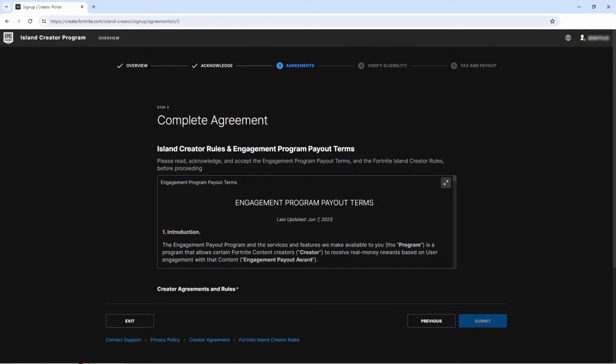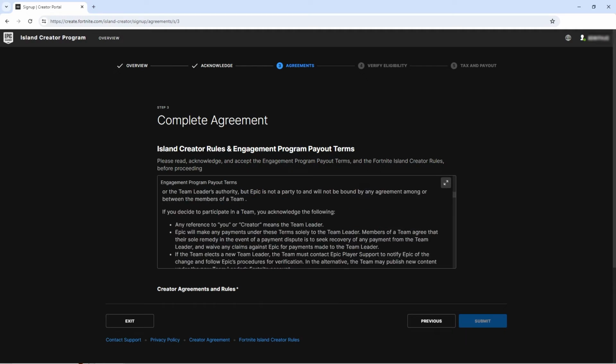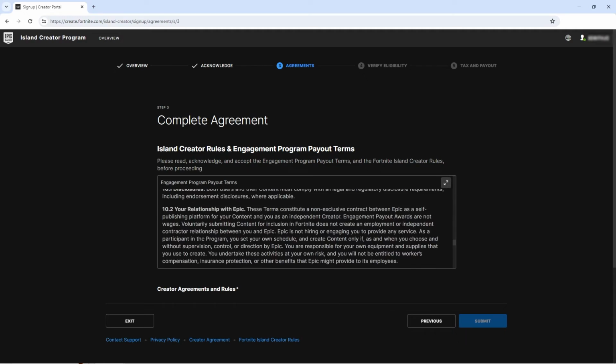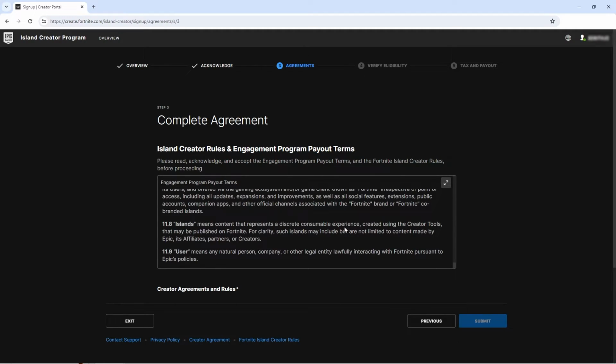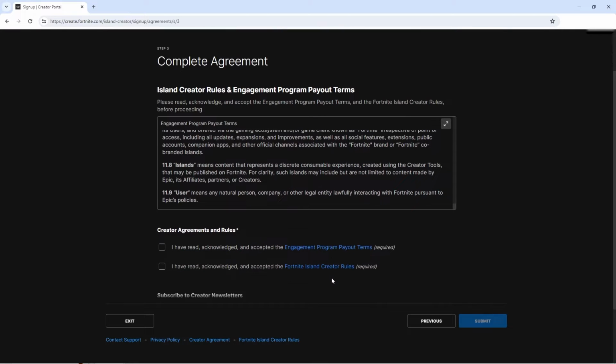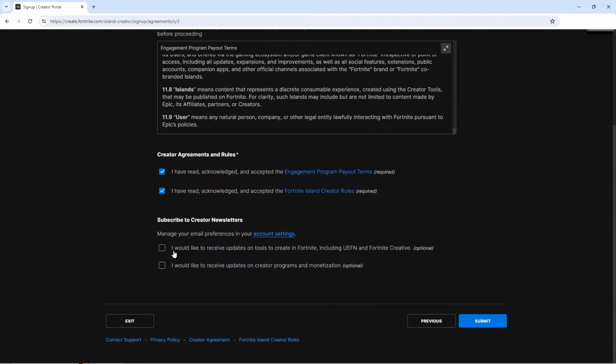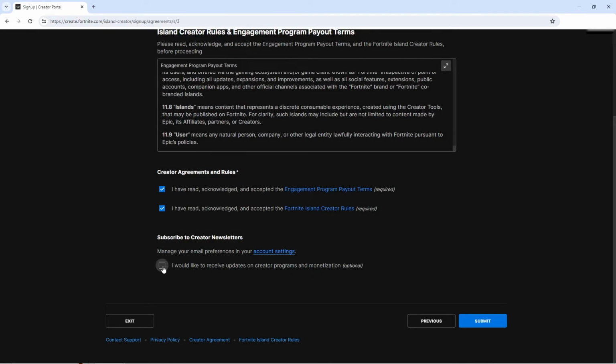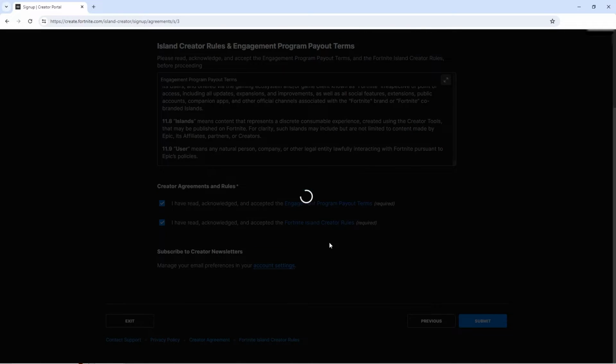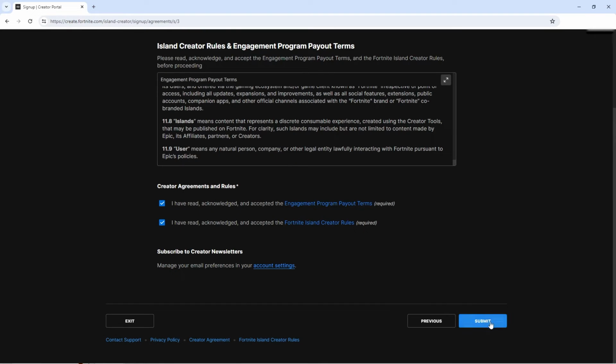And details. Got to probably scroll to the end. And when you get to the end, it'll let you submit, possibly. Oh, I got to keep coming down here. Yes, I've read. Yes, I've read and acknowledged. I'm sure they're all fine. Sure, I'll get updates and I'll check that box. So I'm just going crazy and I'll submit.